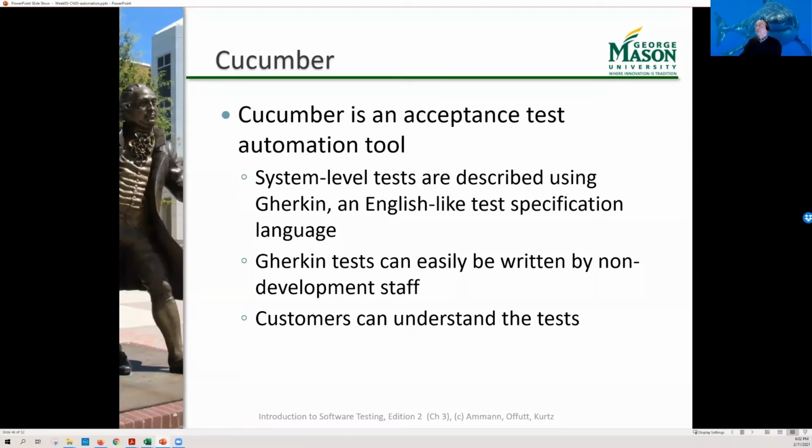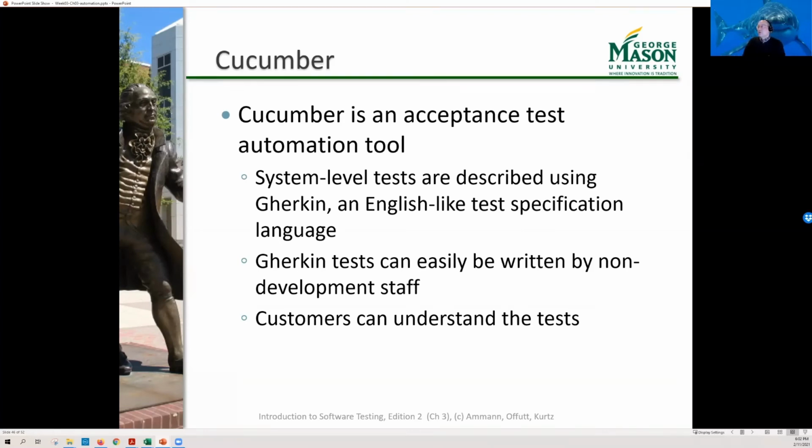It's a pretty simple language, but it gives us an opportunity to write our test specifications at a level that the non-development staff can easily understand, right? So the domain experts can understand this, the people who are part of our team who aren't the software developers, they're the people who understand how this kind of system is supposed to work. They can easily understand these tests.